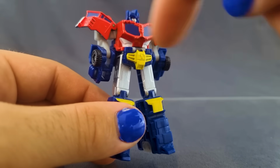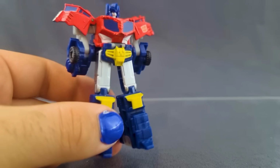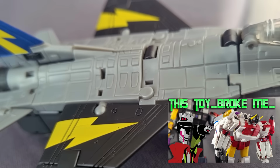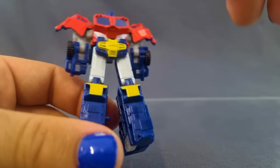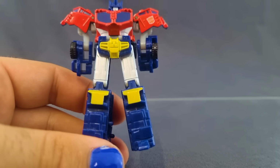It could have used another coat, but you gotta remember, yellow is a really hard color to do, and it's being done on blue plastic, a really dark color. So they've probably done a bunch of coats already. It's alright for what it is. We're not dealing with Zeta levels of bullshit here. Same thing with the kneecaps. I kind of prefer the silver of the original, but you do get the lovely silver on the thighs, which is just gorgeous. Interestingly, the thighs are really long compared to the original, but it's alright, works okay.